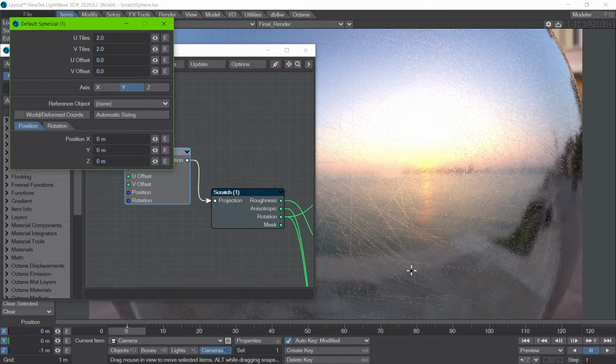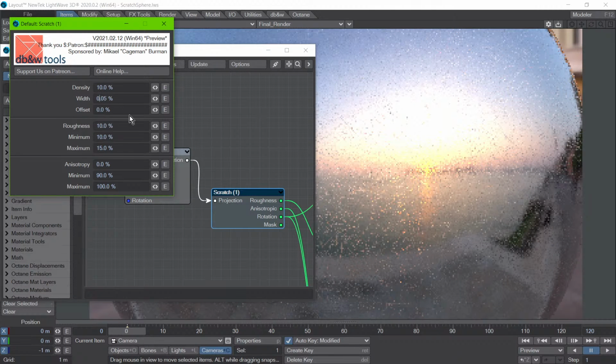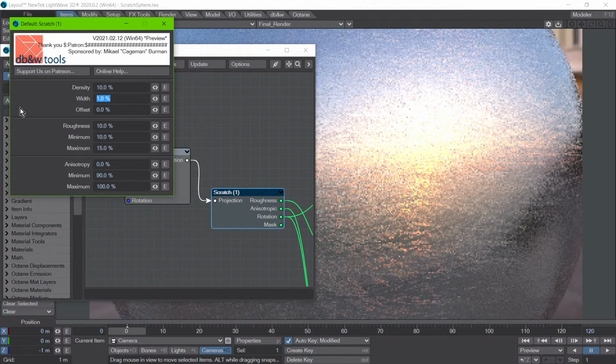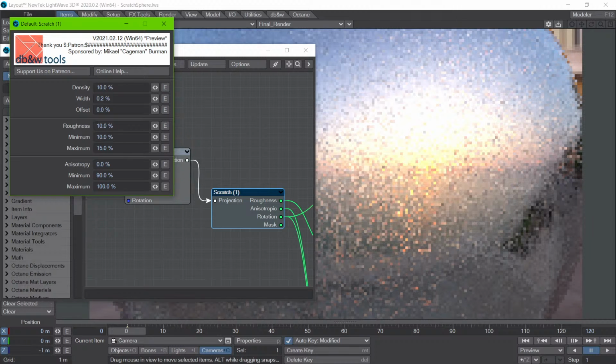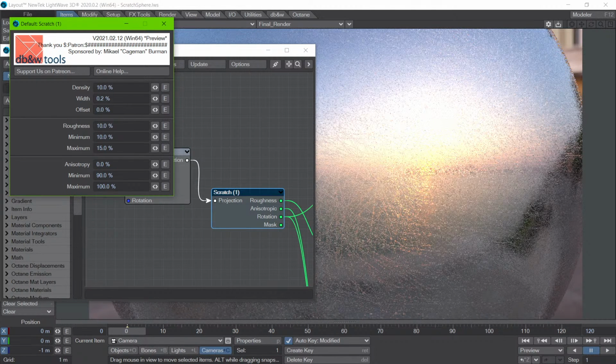As you can see here, if you can actually see that on the stream. So it might be possible to actually turn that down to 5 tiles, but to counter that, increase the width of the, that's too much. Increase the width of the scratches a bit. And that should give you smaller but thicker scratches. Yeah, it does. So depending on the UV, you can actually play with that.